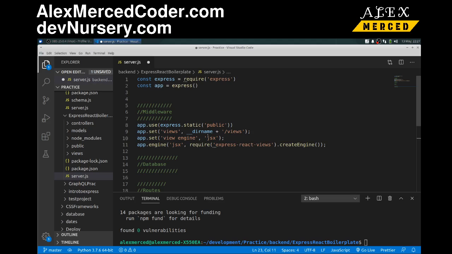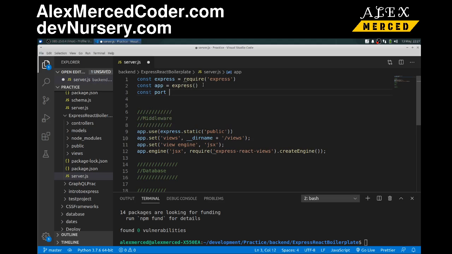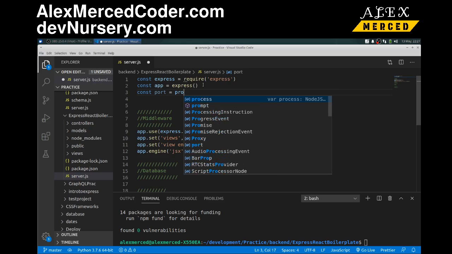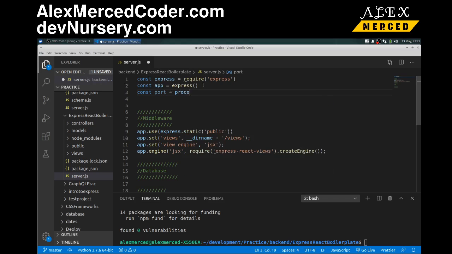Okay, what I want to do is define the port variable up here. So const port, so that way it's easy enough to change. Generally, you're usually going to end up using environmental variables for a lot of things, so you just want to be set up for that. process.env is usually the object in which environmental variables are used. If you don't know what those are yet, don't worry about it. This will be just fine.